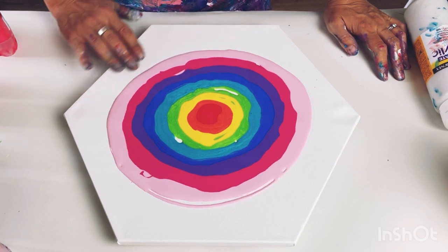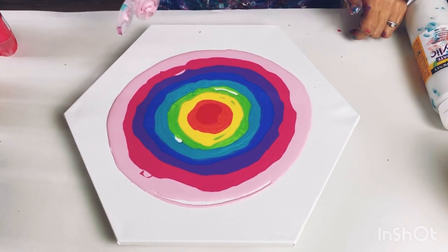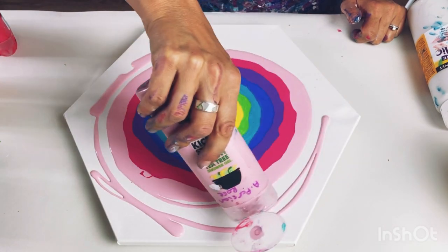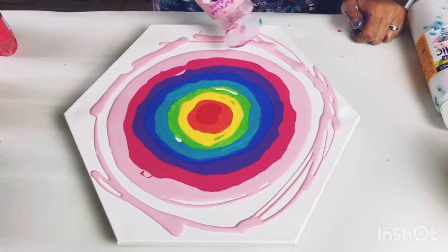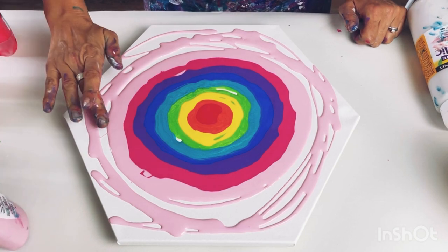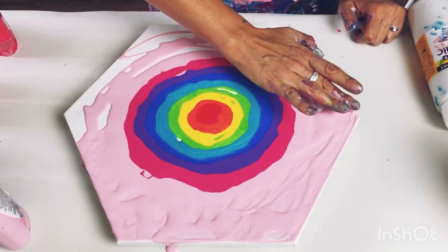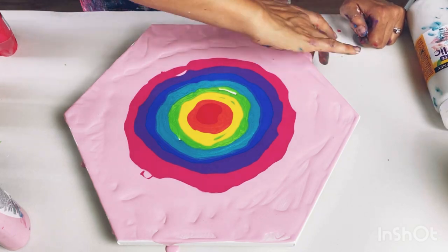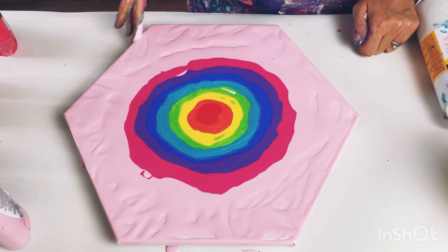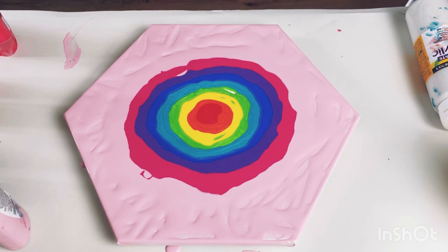So I'm wondering if I should put anything here to make it flow better. I think what I might do is actually just cover the rest in the pink, just quite a thin layer at the edge, just to help the paint flow over the top. So the last thing I'm going to do is just add a drizzle of white over it, because the white will just brighten up the colours.